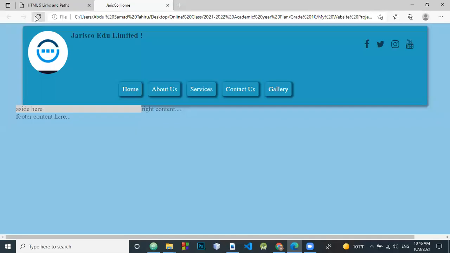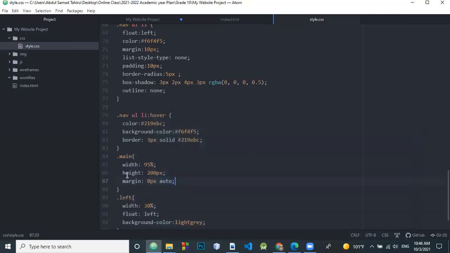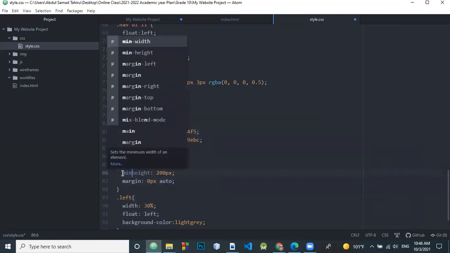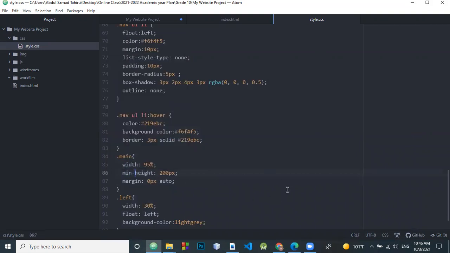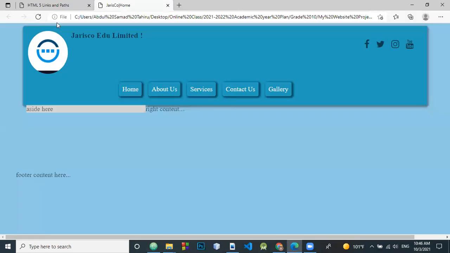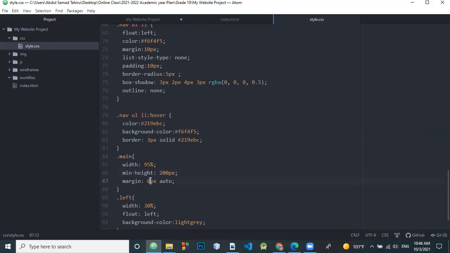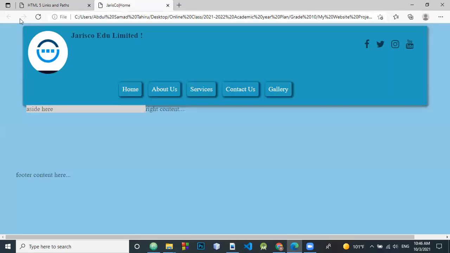Let's see what we'll get. So margin 0 pixels to height. I'll call it minimum height. Let me give the margin of 20 pixels, 20 pixels separated.